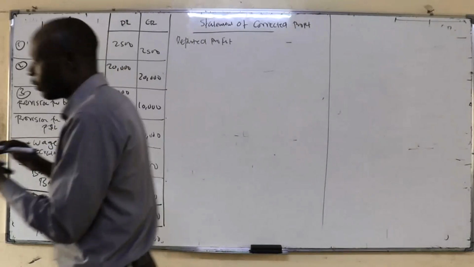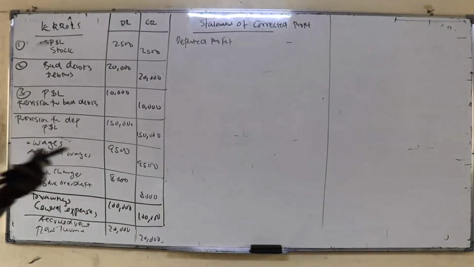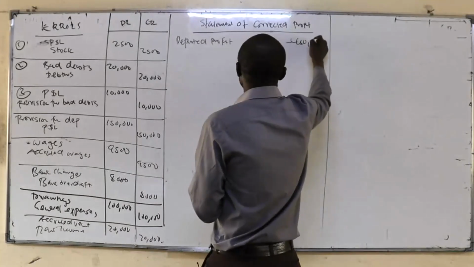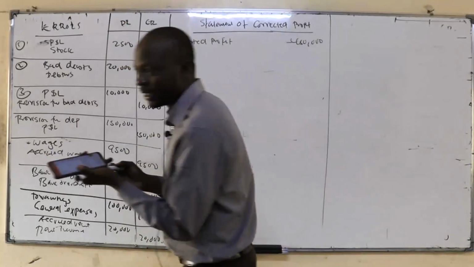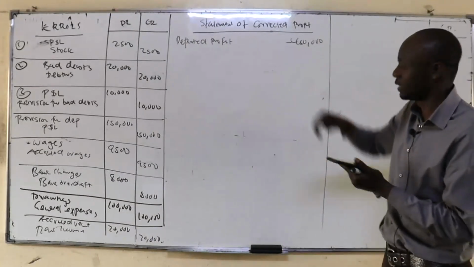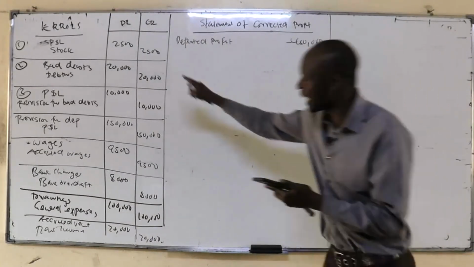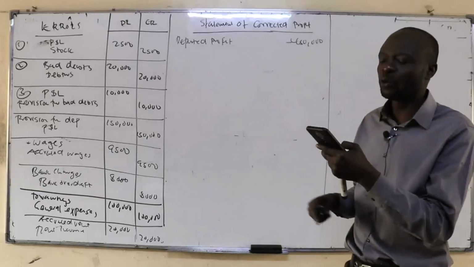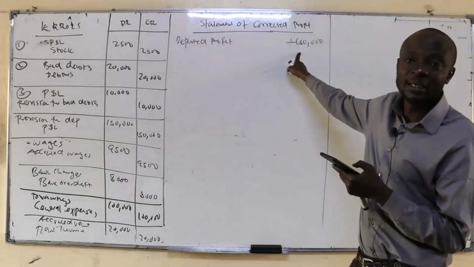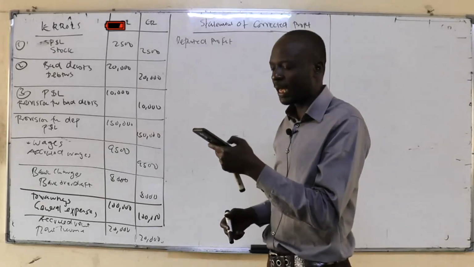You go to the statement of financial position that was provided. There's profit there. You've seen 450. So this is the reported profit of how much? 450,000. This is the profit that they had produced, or the statement that was done for that period, but it had these mistakes. So now we want to rectify it. Umeona hii 450 pale imetoka. So now we come, these are our errors that we have discovered.